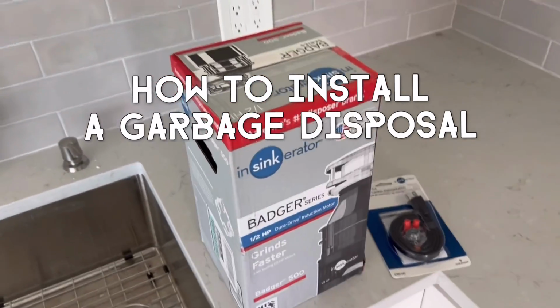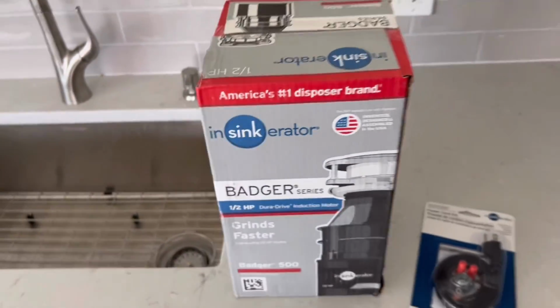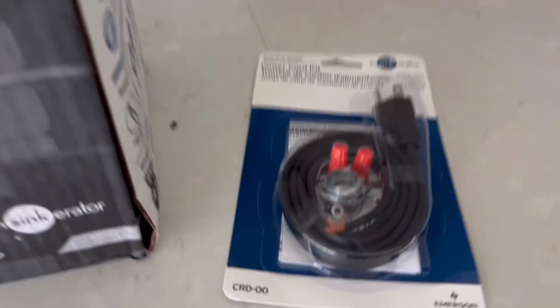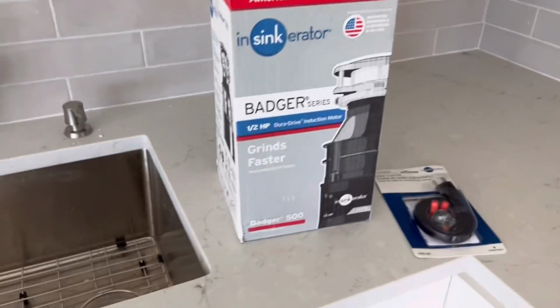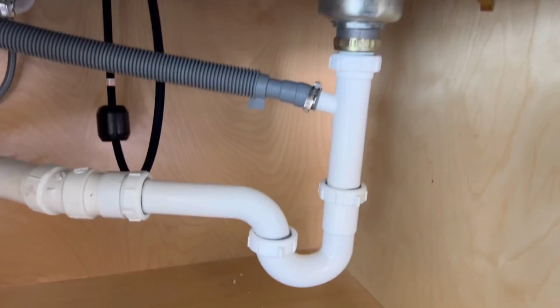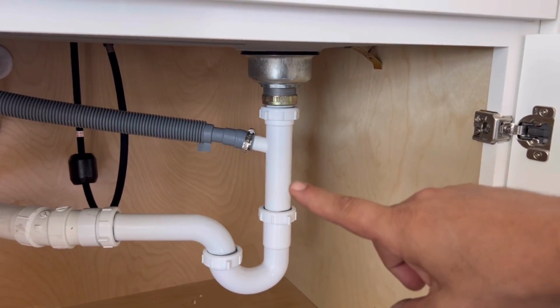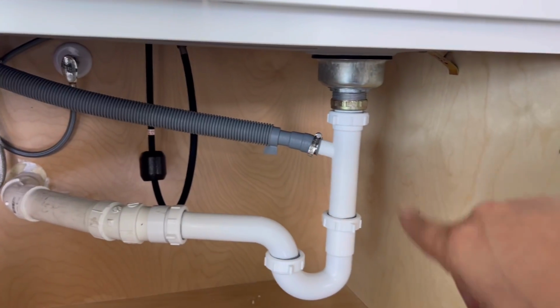Hey, this is Gary with Ultra Plumbing, and this video is going to explain how to install a garbage disposal. In this video, I'm installing an Insinkerator Badger 5 disposal with a cord that was purchased separately. What's currently there is just a regular drain setup with a basket strainer and a dishwasher tailpiece going down to a trap, and we're going to swap this out for the disposal.